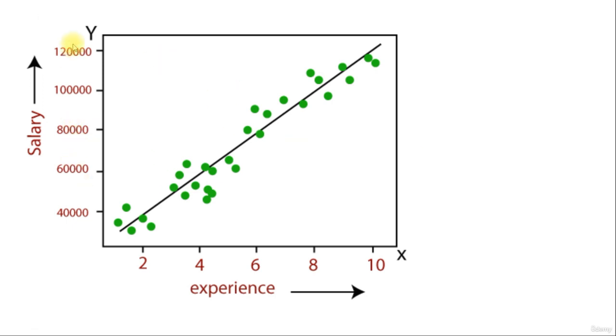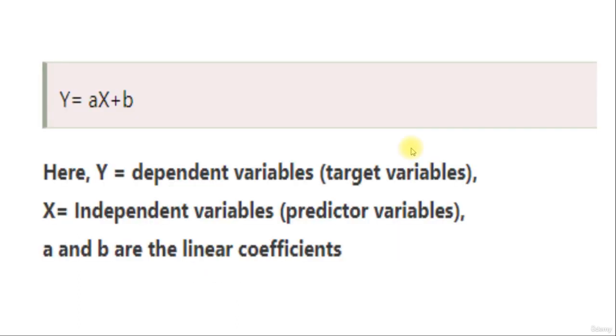On the y-axis, we are trying to predict the salary, based on the experience of that particular employee. So these are all the data points. The employee with an experience of 2 years has a salary of around 35,000. The employee with an experience of, let's say, 5.5 years has a salary of about 50,000. Based on the trend that we identify from the given data points, we will try to establish a linear relationship. Let's say a new employee comes to us with around 9 years of experience. We'll plot that employee at around 9 years over here, and we'll say the salary will be around $110,000. So this is how linear regression works.